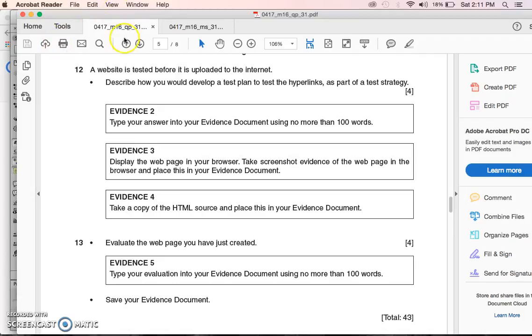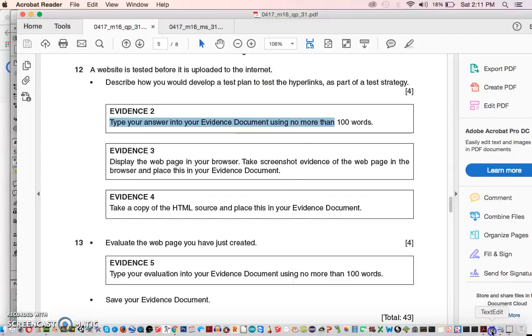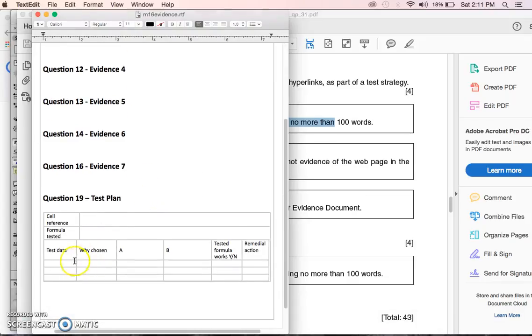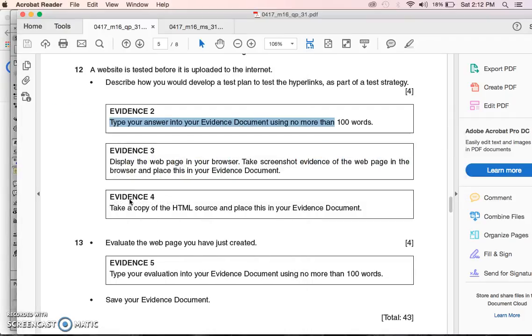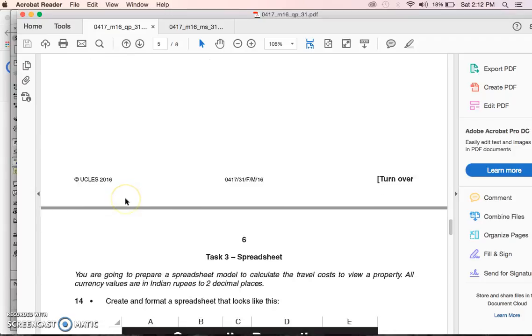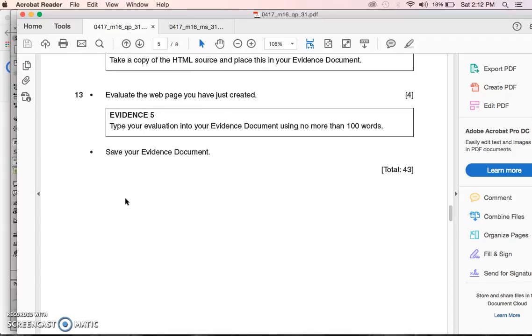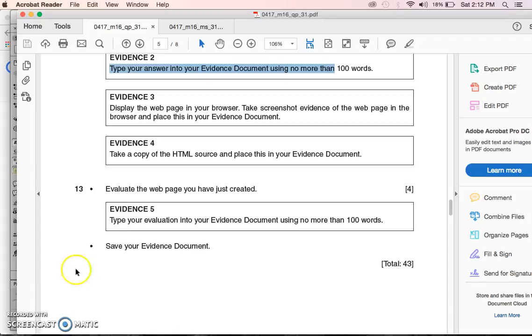I think that would be the main sort of thing you would put for your test plan, really, yeah. Which I think was actually on that evidence. If I go back to Chrome. Okay, that's what it's talking about here. Well, test plan there, I guess, yeah. Okay, that's the main part of the website done anyway. Well, actually, that's all of it done. So I think the next bit would be, okay, the spreadsheet. So I'll pause that there, and next one I'll do the.